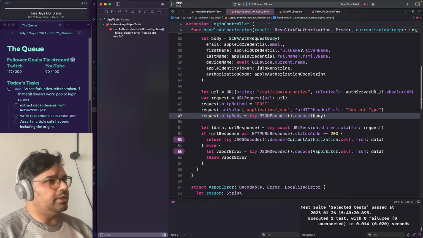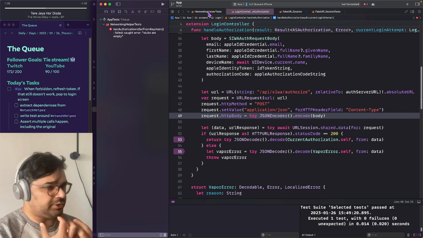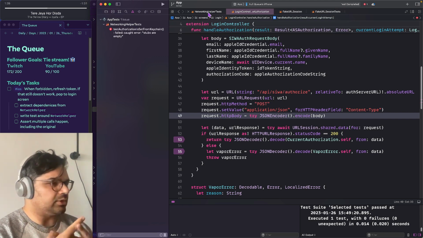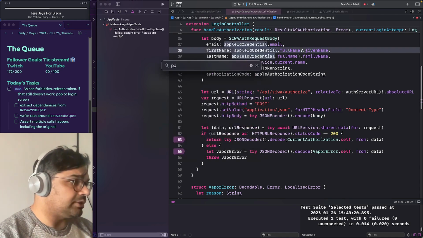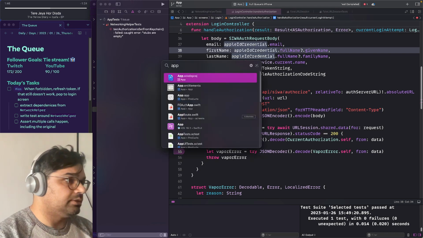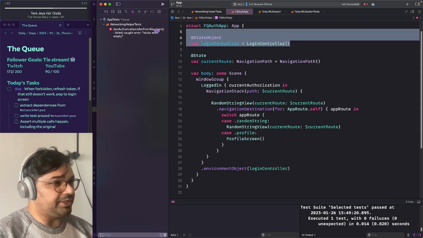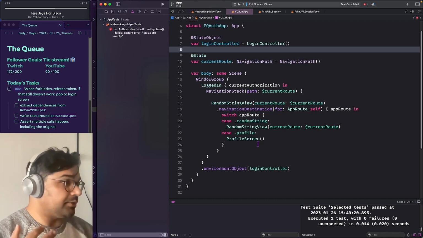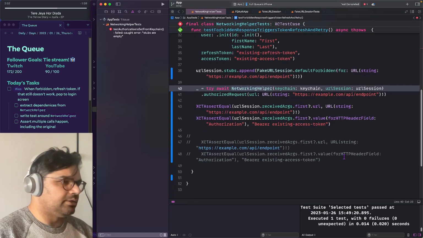I guess at some point the networking helper needs to, when it stores the new authorization tokens from the server, it needs to at least tell the login controller. Since that's in our sample app, it's kind of one of the root objects that manages the state of the current logged in person. So we'll keep an eye out for that.